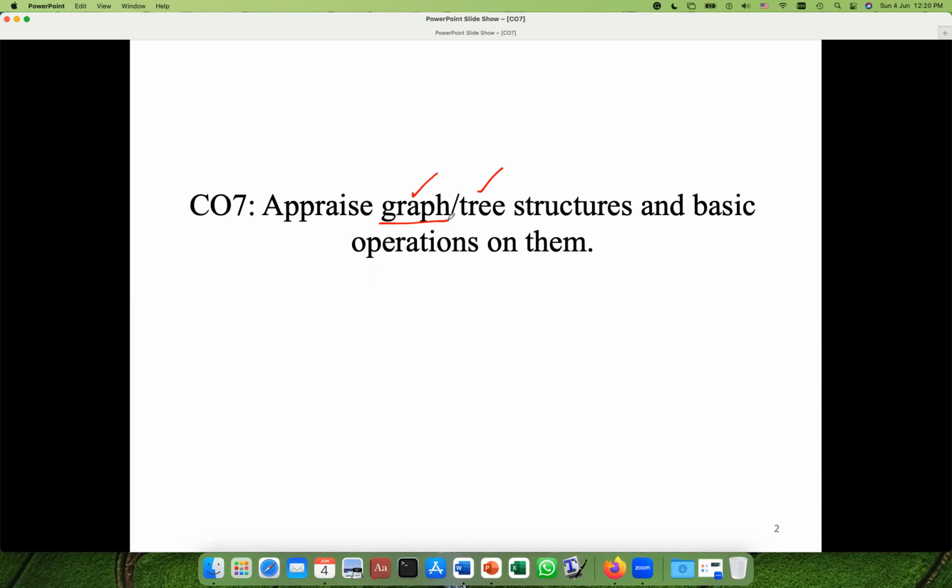Because you have the tree information in the data structures. In the data structures, I think maybe you have some information regarding graphs, but not in detail, but the tree data structure you will study in detail in that course. And hopefully you already have studied data structure or not. If you have already studied that, then it means that you have the information of that tree. So we have to go with the graph or the tree. So I am going with the graphs, not with the tree.